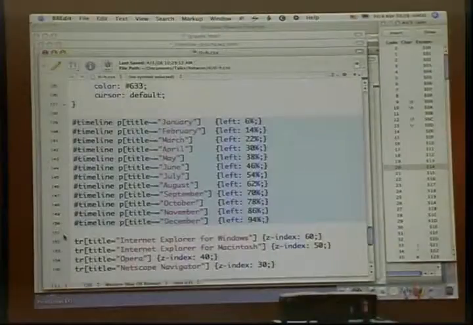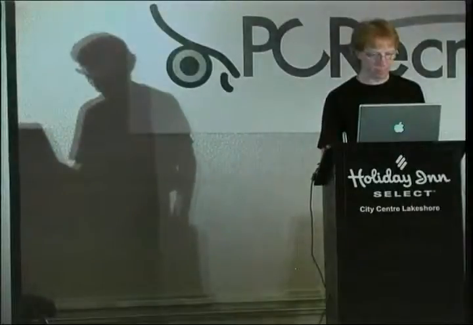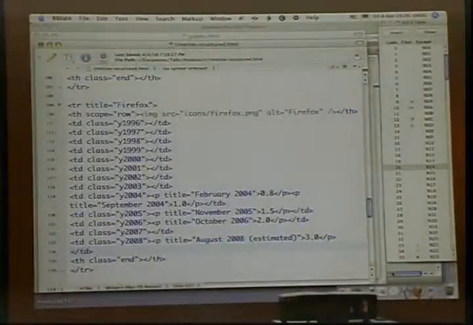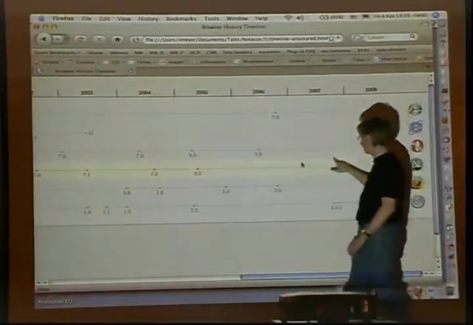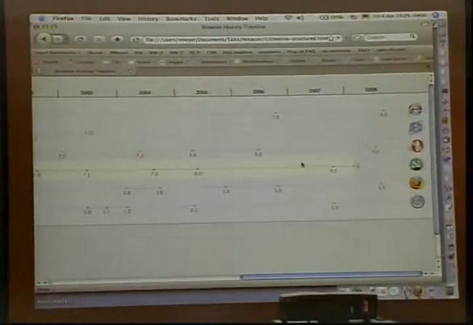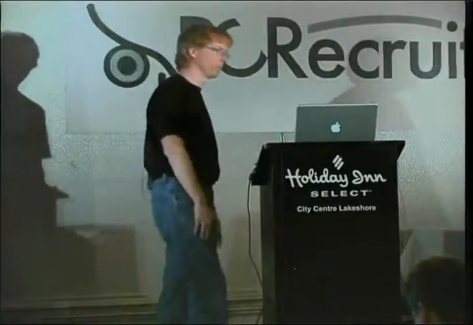Now, if I could have gotten away with that on the years, I probably would have. But the problem was that I started to run into hovering conflicts, specifically tooltip conflicts, where I would be in a year and tooltips would fight with each other. Like, for example, when I'm hovering over this particular thing, I get Netscape Navigator, because that's the title for this particular row. Right, this is the TR, by the way. And then if I put titles on each of the years, then I would never see that. I would only ever see what year I was in. And that wasn't really what I wanted. So I stuck with classes, and because classes can't start with numbers, I had to put a Y in front of each one. I mean, what are you going to do?